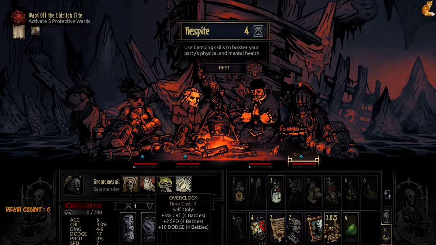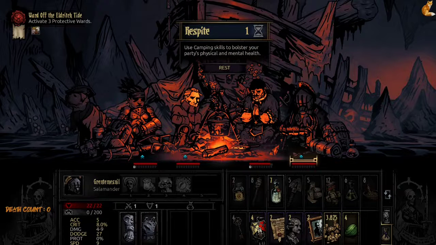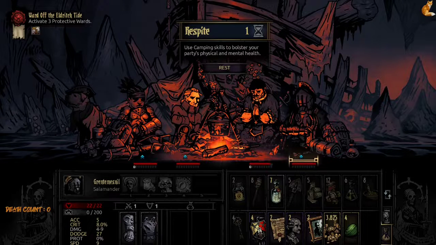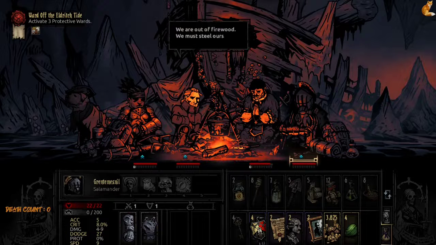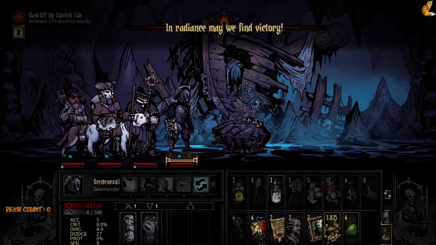And yeah, you know what? Let's overclock the salamander just because. I don't think anybody has a 1-point skill. Nope. All right. Time to rest. Just ignore that corpse hanging out of that ship behind you, okay? Just, sleep well. Ignore the corpse. Do not even look at the corpse. There is no corpse. In Radiance, may we find victory.